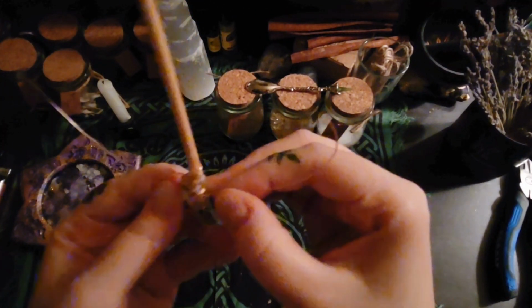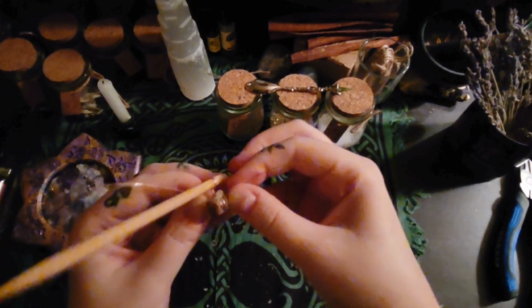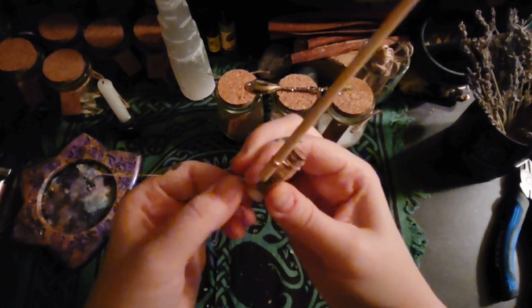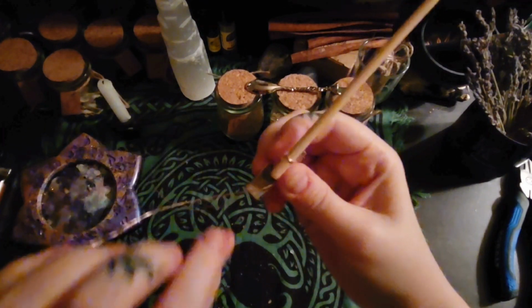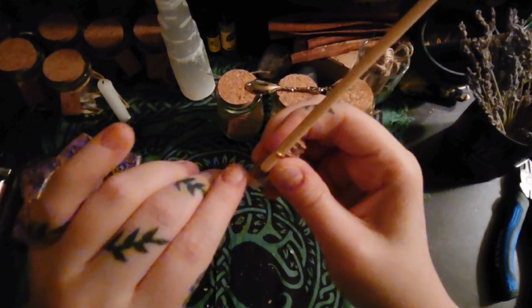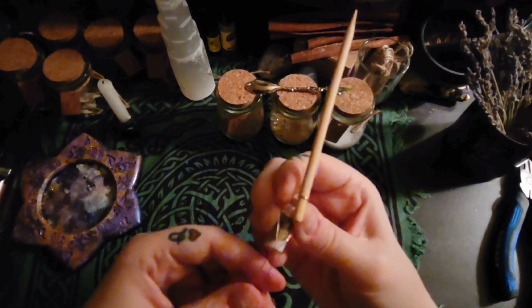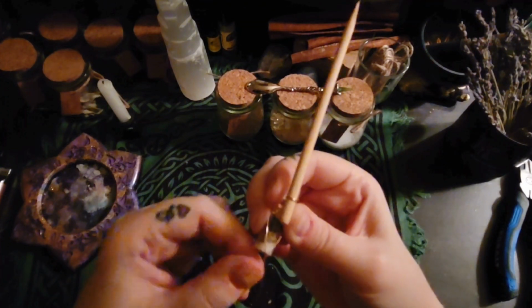And do I even have enough wire to do this the way I want to do this? We're going to come down the back of the jar. Right about here. And let them cross over naturally.